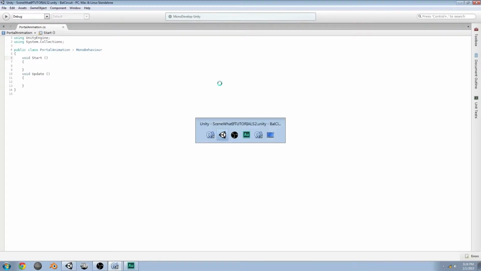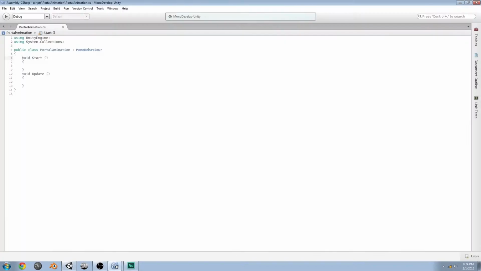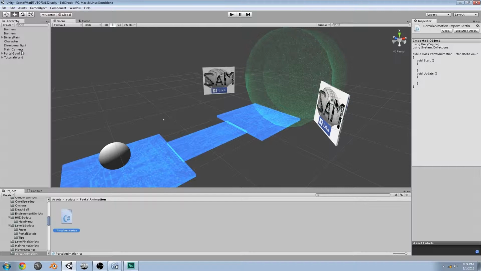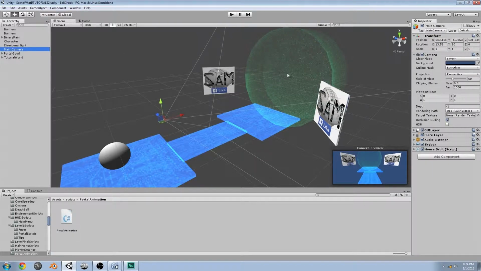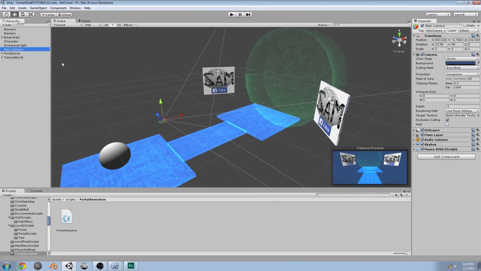So the first thing I'm gonna do is add a reference in the script to the main camera, because what we want to do right now is animate the field of view. And if you go onto your main camera, you'll see it has a component which is called Camera, and it has a floating point value, field of view. This is the thing that you're gonna animate right now to make it look cool. So first you need a reference to that.